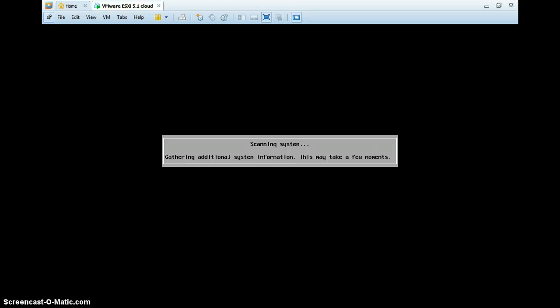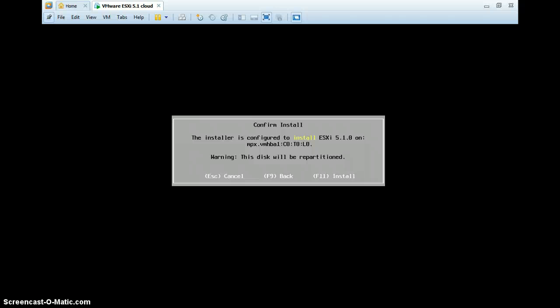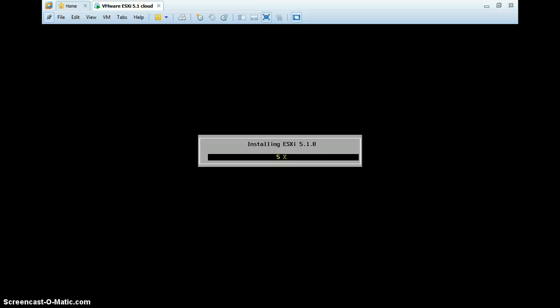Going well. It is scanning the system for its information, quite well. By hitting F11 you start the install. Yeah, all going well. The installation has started.